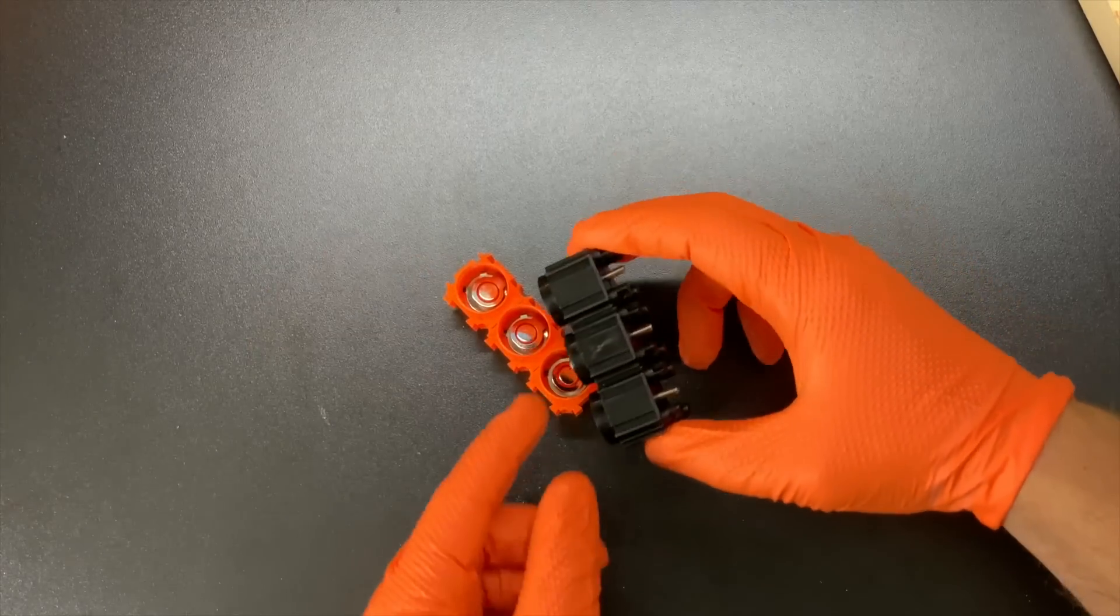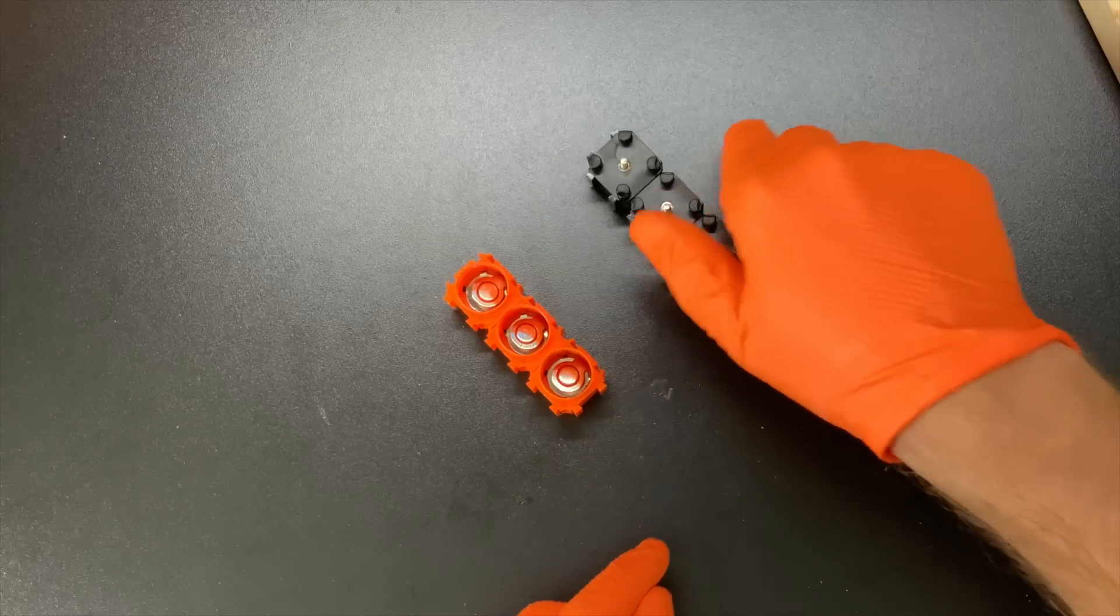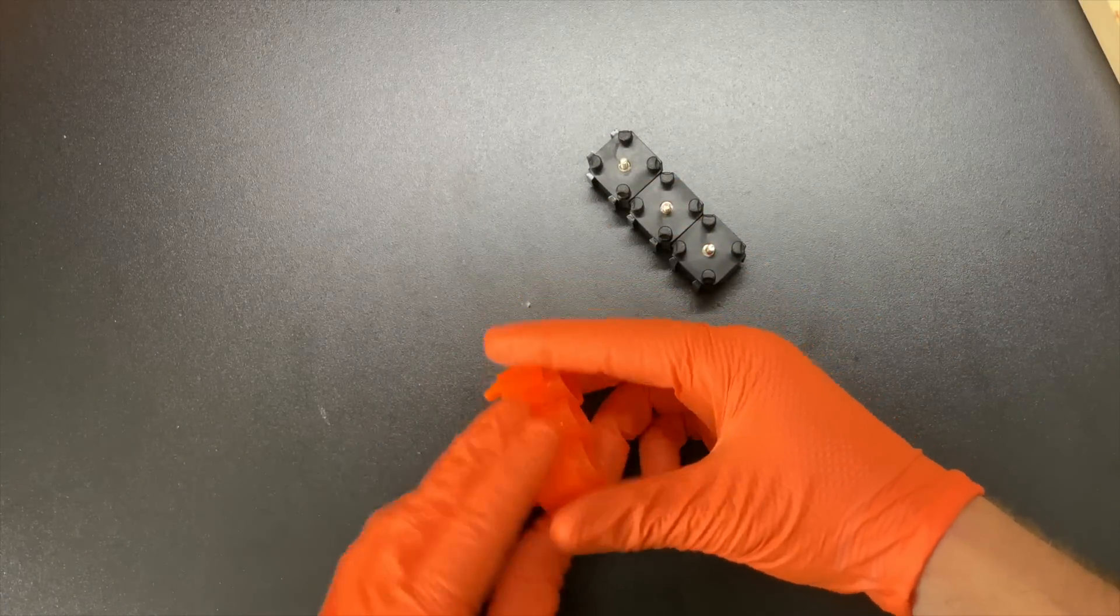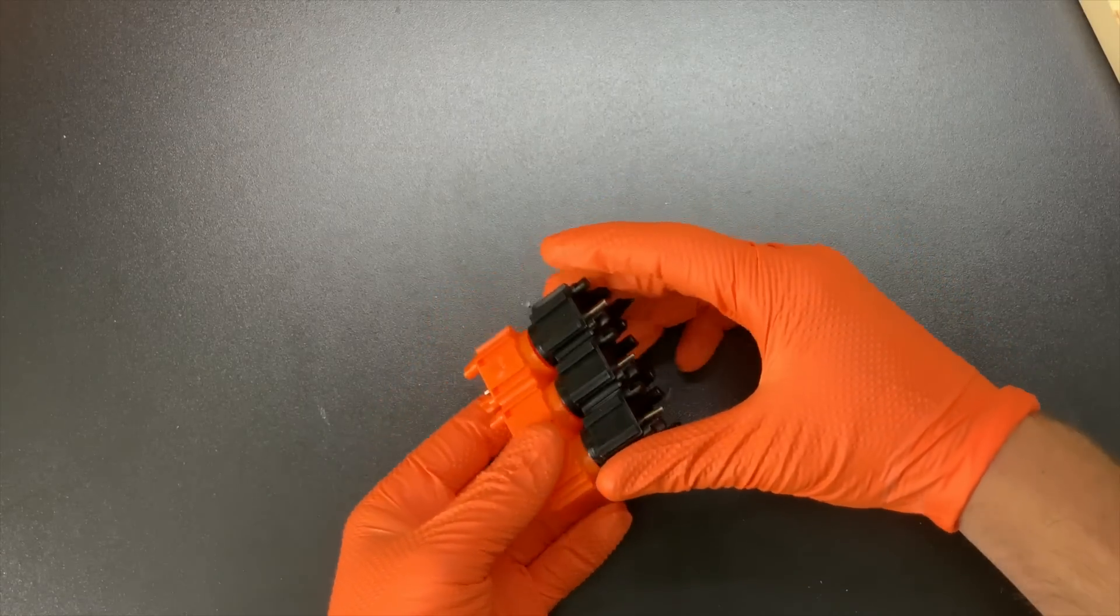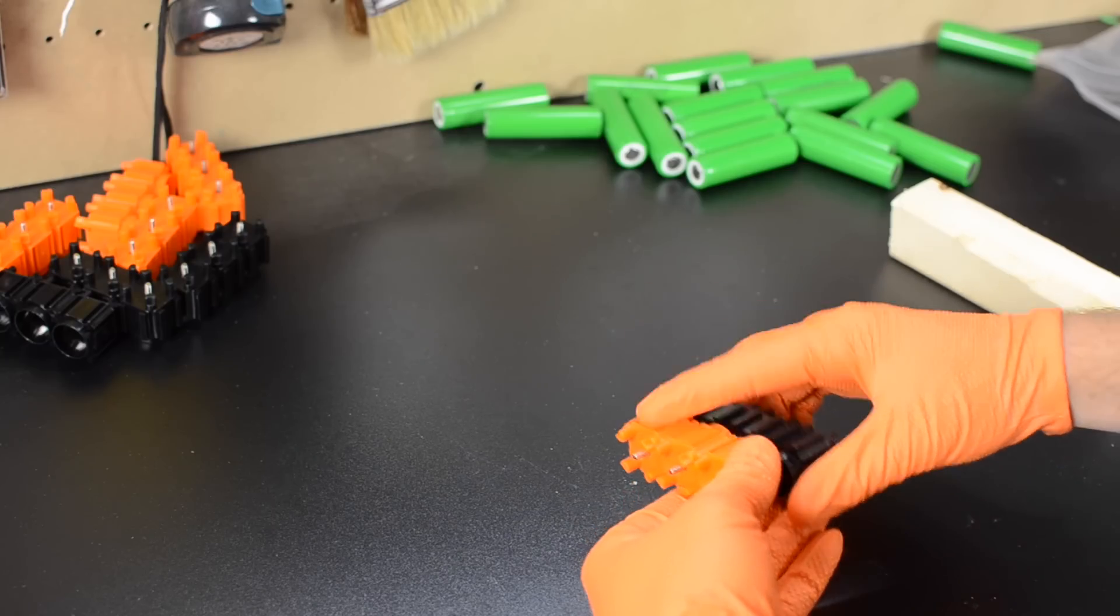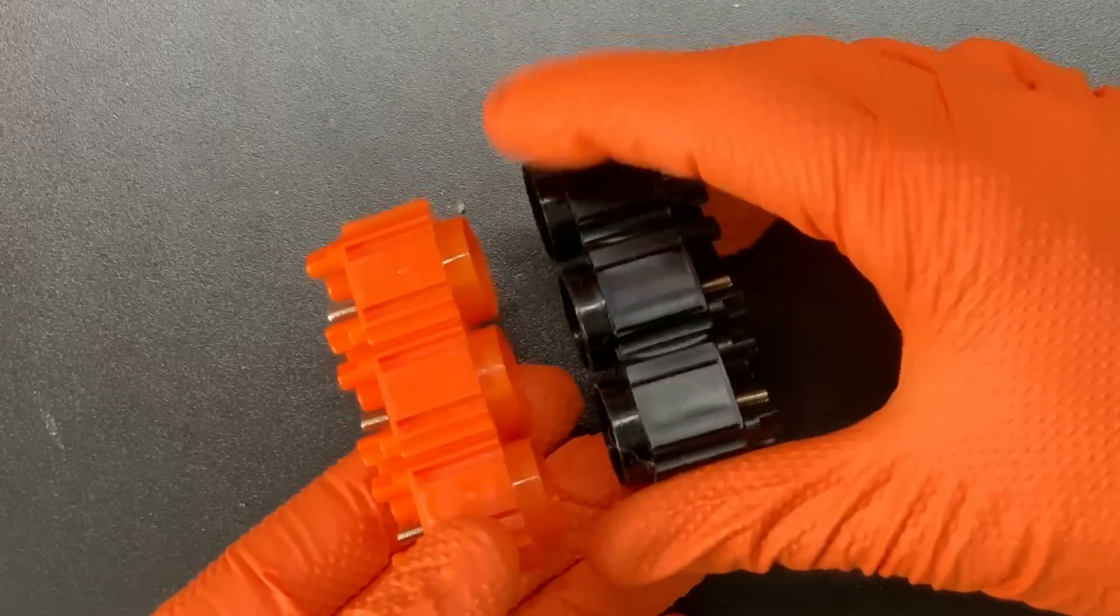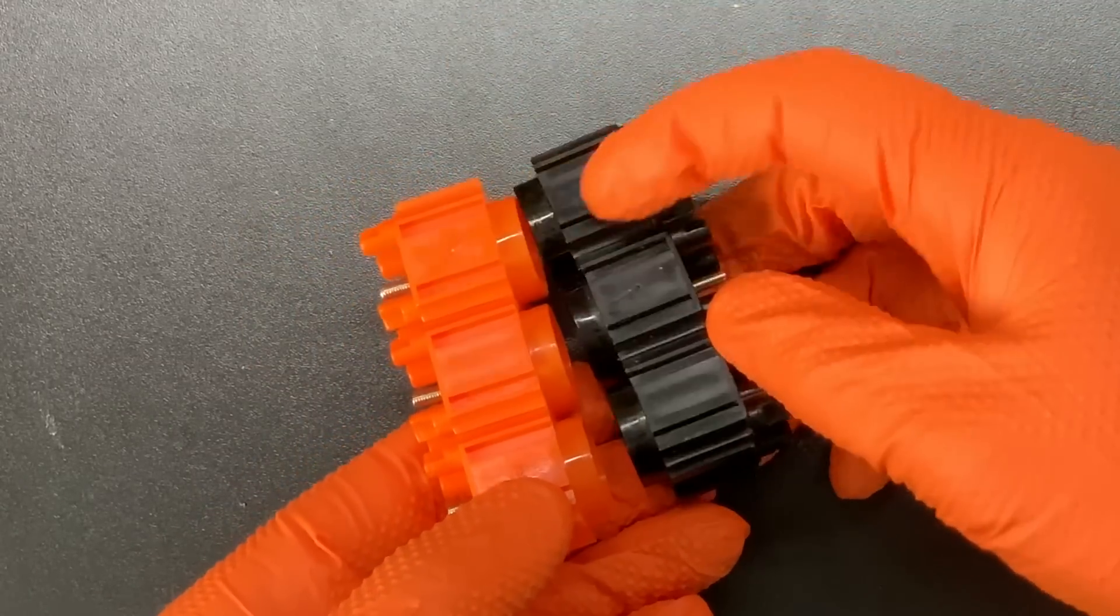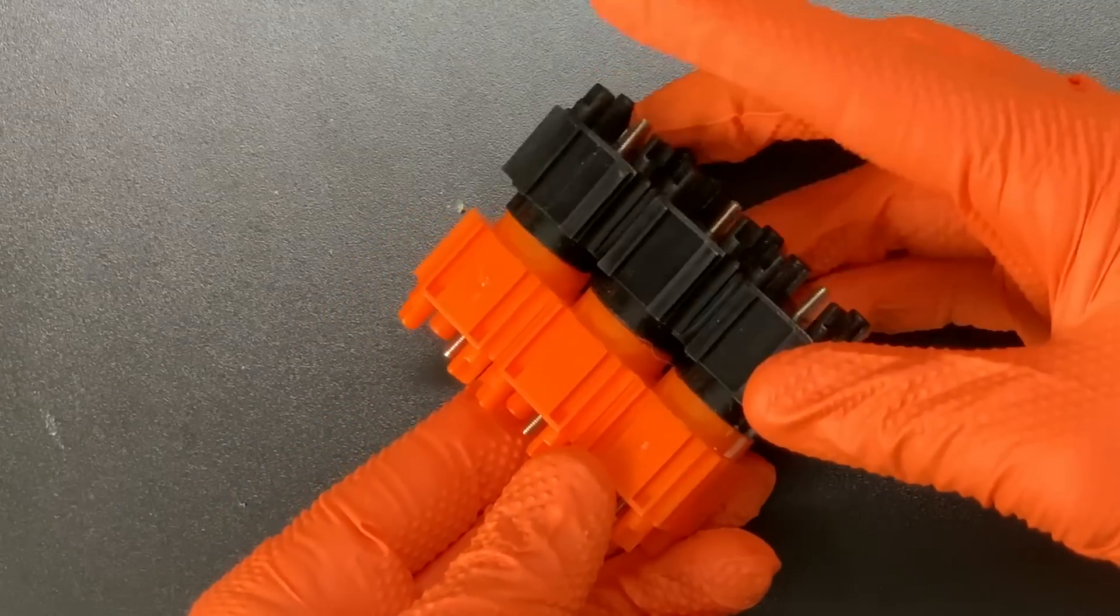Now I can put my battery cells in. But notice something. On one side here we have empty sockets, and on the other side we have the dovetails. Same thing here with the orange caps, dovetails on one side, empty sockets on the other. Now when we put these together with the cells in between, we want to make sure that there's dovetails on one side and sockets on the other. We don't want them aligned with both sides showing dovetails or both sides showing sockets. We want them flipped, and you'll see why in a minute.